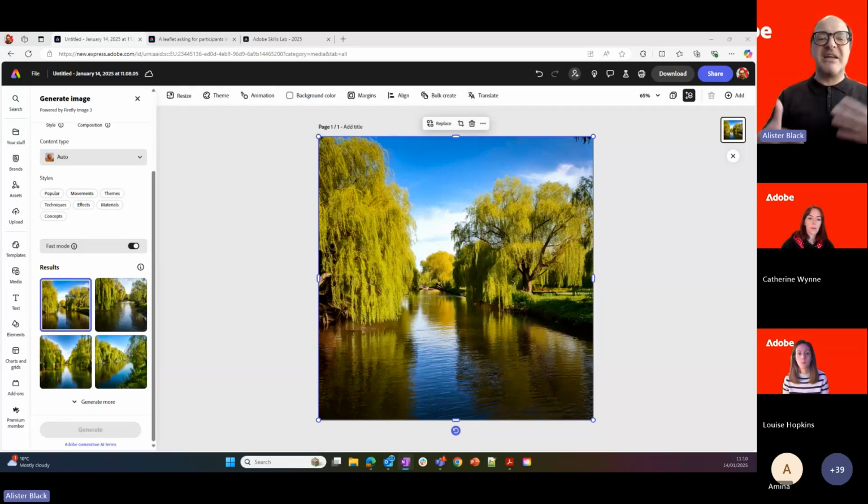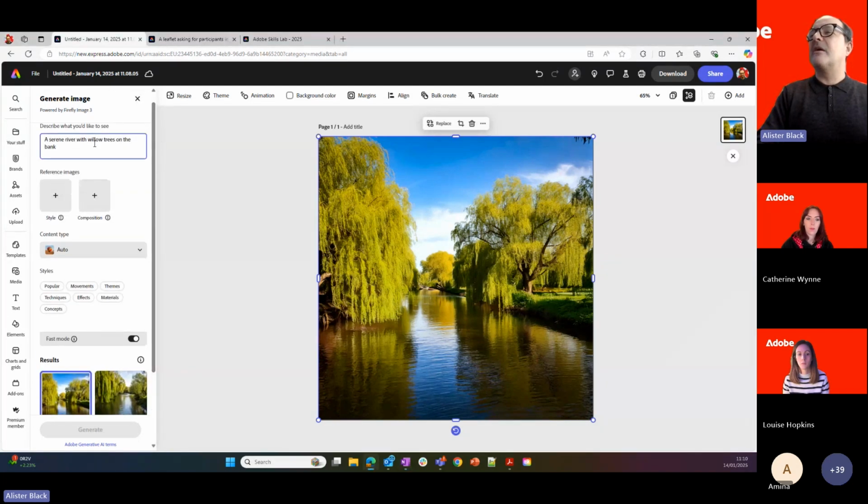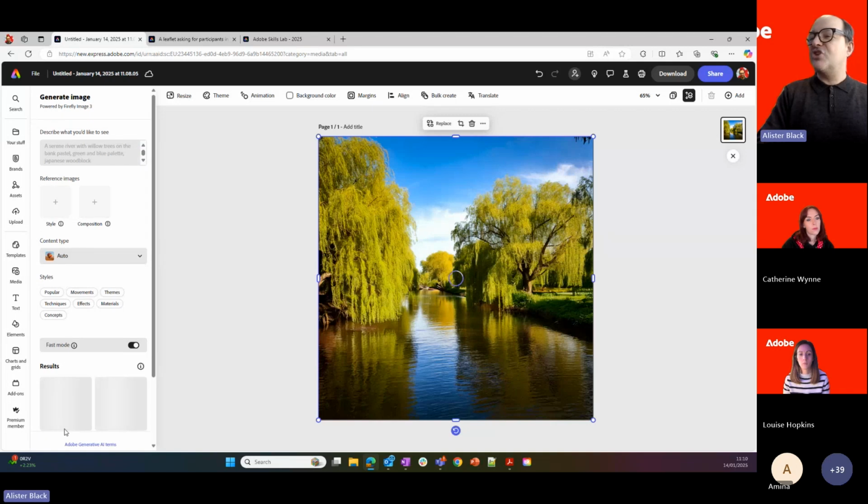So I want this to be kind of like a pastel. I want a kind of green and blue palette more than I have at the moment. And I also want to reference Japanese wood blocks as an art style in there. So let me just add that into the prompt and I can click generate. And it's going to generate with those additional elements in there now.